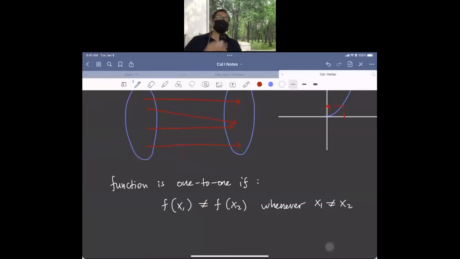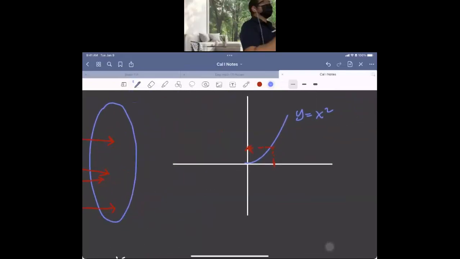Why do we need to have one-to-one function as our requirement for inverse? Because we want to make exchange on domain and range. If they have the same value, the exchange process will be difficult because some of them are the same value. So we need to cover the other part. Okay, for example, let's see this x squared again.